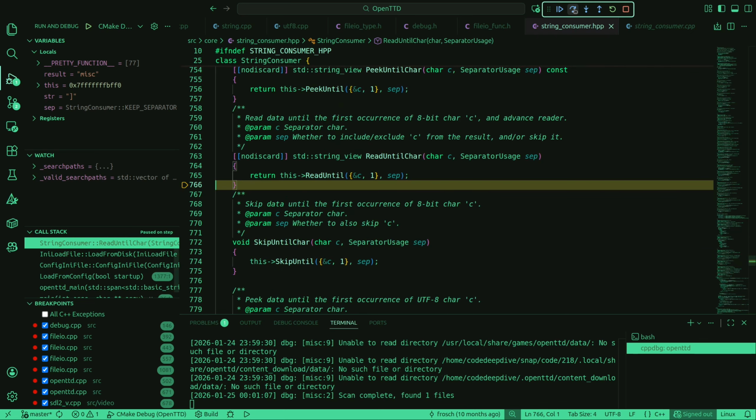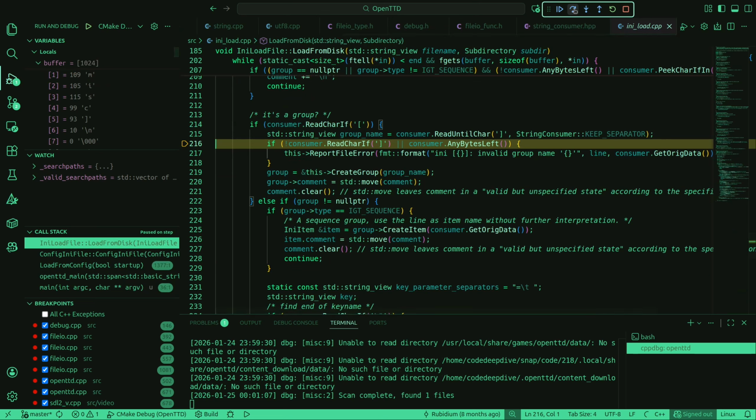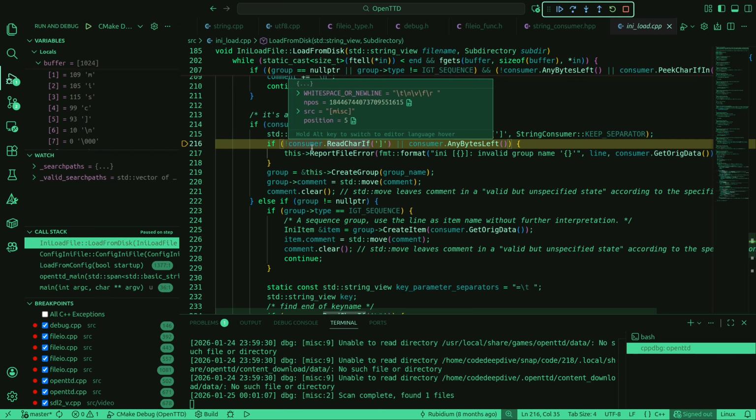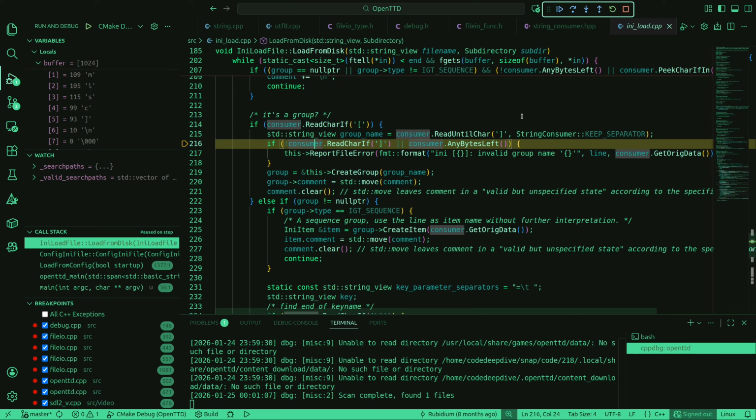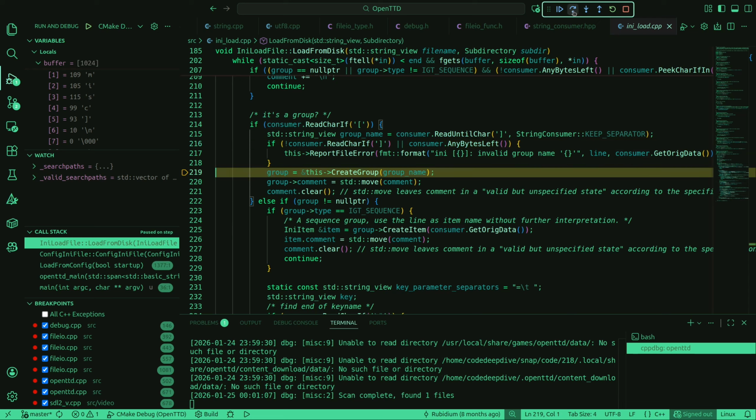Okay, so we have the group, and I think we are done with the consumer, right? So this file error would trigger if there is no closing bracket, I believe, or just the end of file.